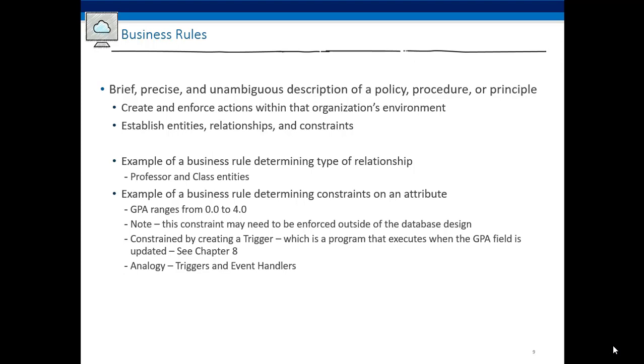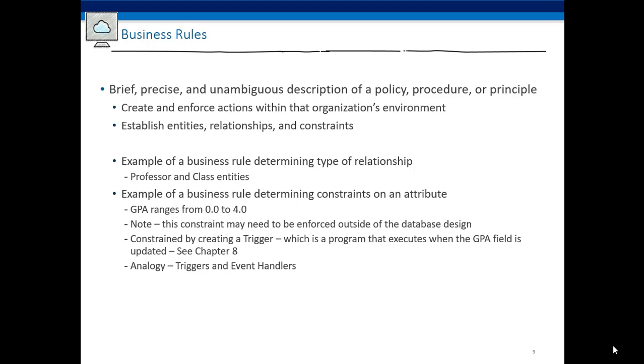And I'm going to foreshadow how these constraints are implemented. We have something called triggers in databases, and that is a program. So a trigger is executed automatically when you modify a certain field. So a trigger is linked with a field.